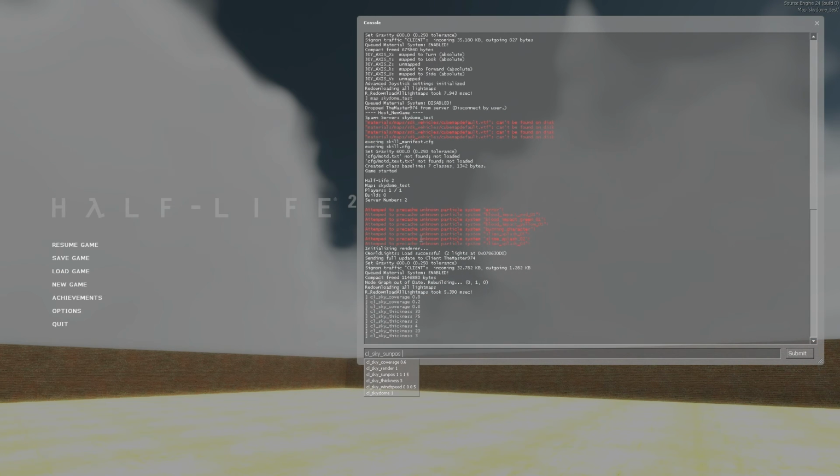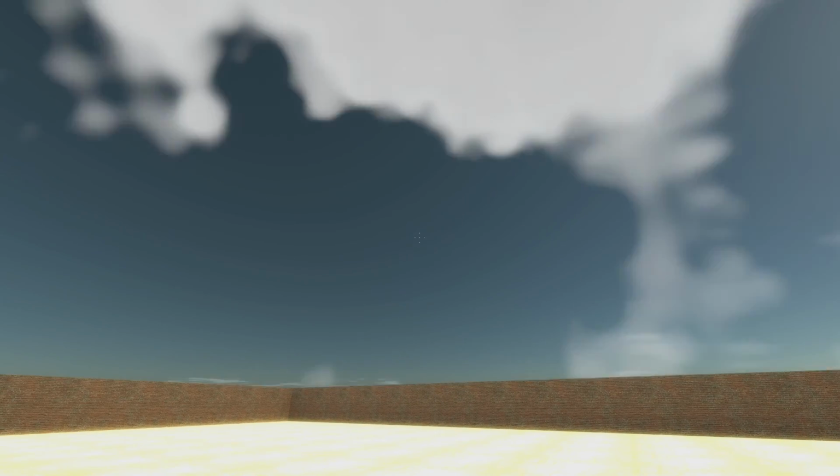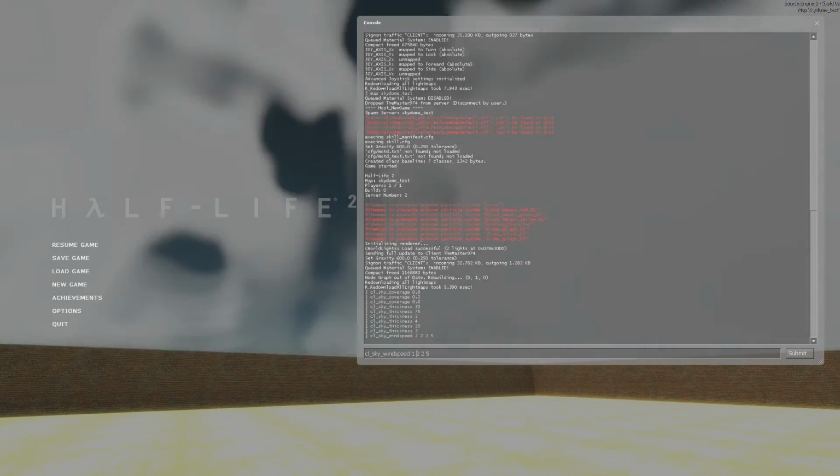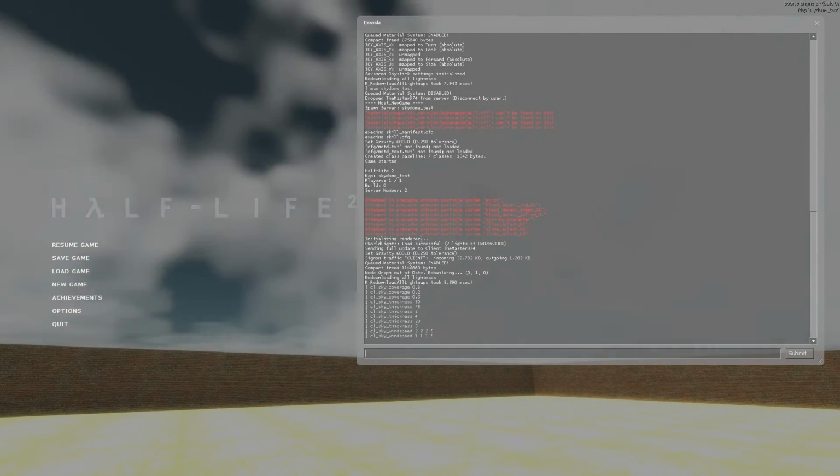However, one of the nice things about this implementation in its current state is that all of the parameters can be manipulated via the developer console. So essentially, you can change the values in-game to something that you like and then apply it to the env_skydome entity in the Hammer editor, and then it can work that way. So it's basically able to be modified on the fly in game.